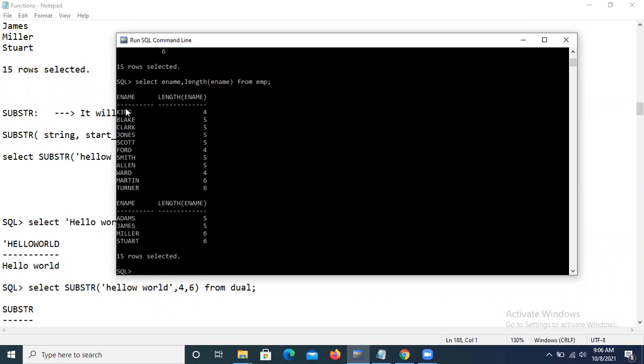So here you can see ename is king, his length is 4, means 4 characters. Blake is the name and his length is 5. Clark, 5. Like this you can see employee names as well as length of ename. So length is one function.